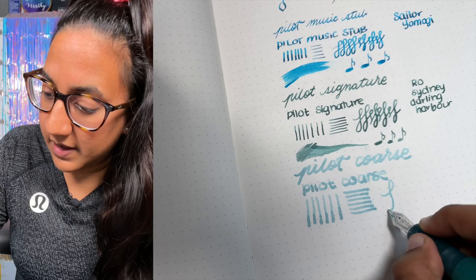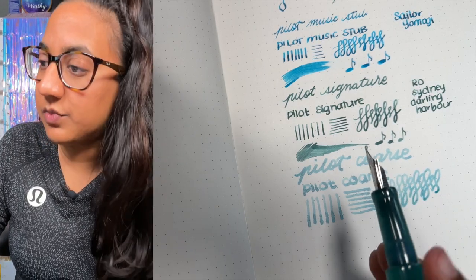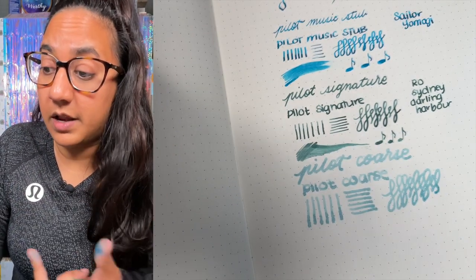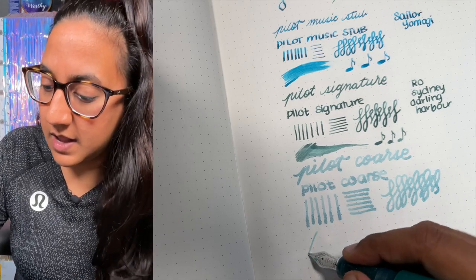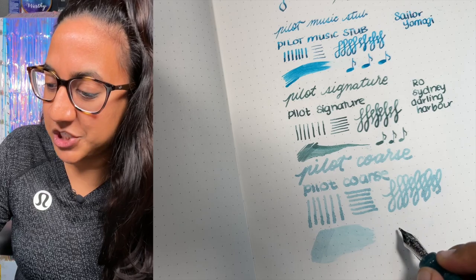But it is very round. It is consistent no matter what way you're writing with it. So that's what that big blob of tipping is doing. It's giving you a monoline at any angle. So let's do that. It's very juicy.